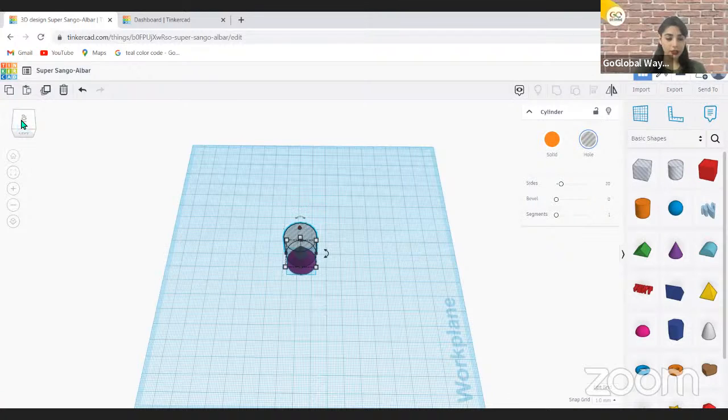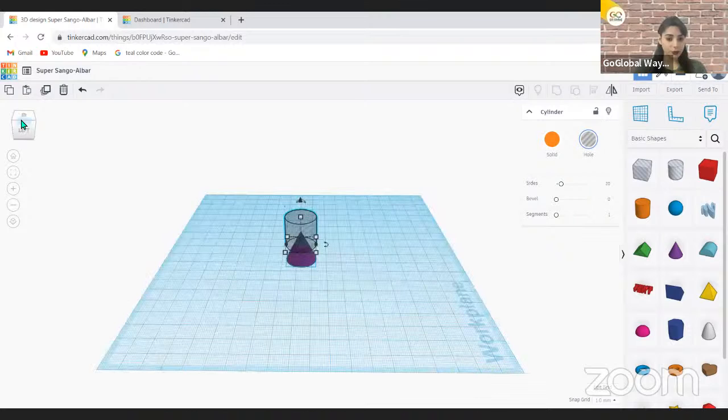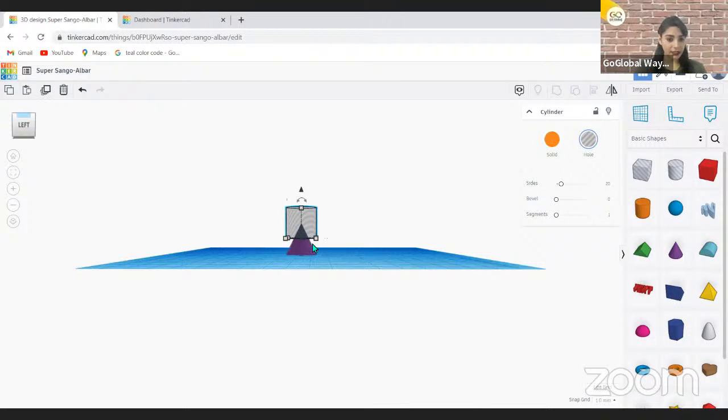Like मुझे I have to cut my triangle portion. मतलब ये टिप मेरे को कट करना है थोड़ा सा और थोड़ा सा मैं नीचे लेना चाहती हूँ तो I just move it down, a bit down. ठीक है, that's it. इतना I just want to cut out.